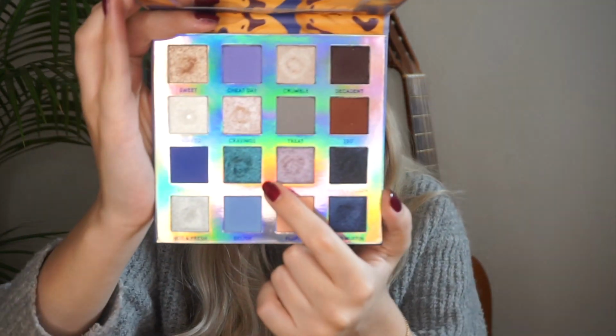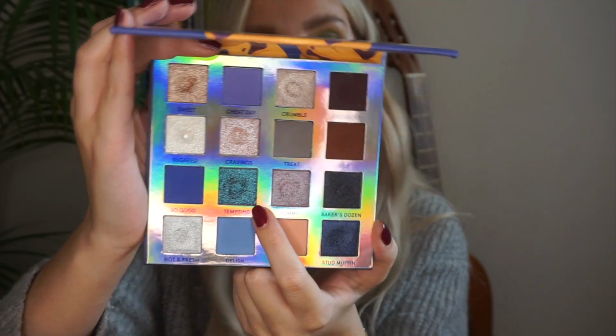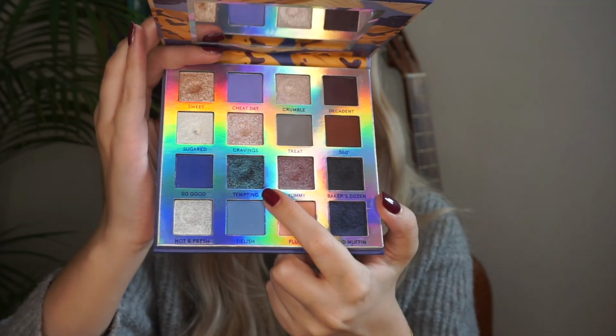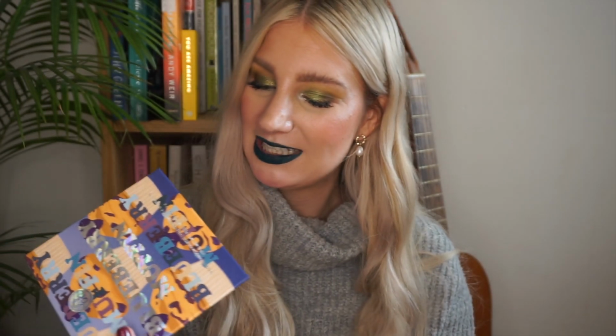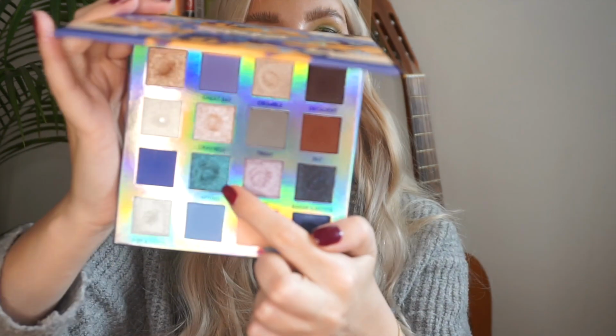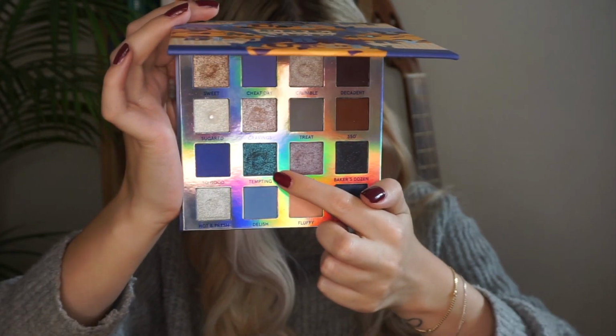Next up we have a shade that has actually really surprised me, and that is the shade Tempting right here. I've used this 5 times, and you can definitely see that I have a bit of a dip in the shade, and I think that's going to be my next focus shade to pan on, because I don't know if there's going to be a pan there, but I do have my suspicions. So that is going to be my next focus shade, I believe, for the next month, and I'm going to try to pan on this.